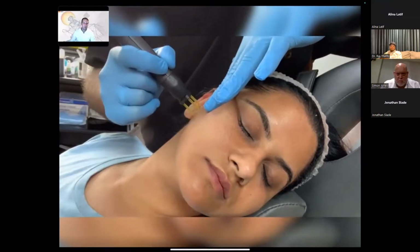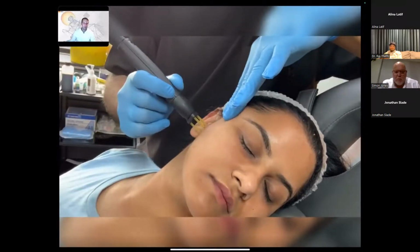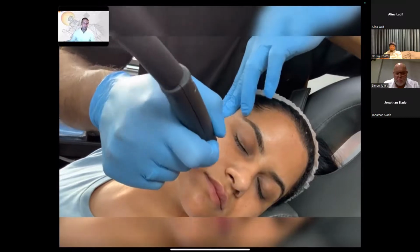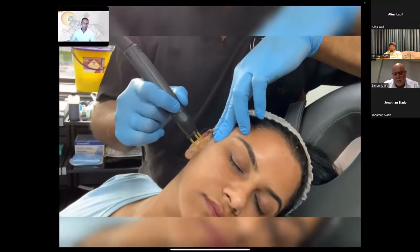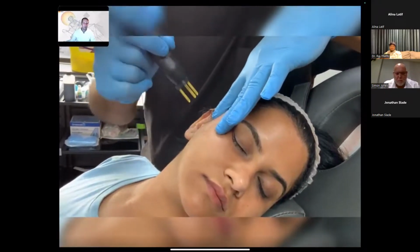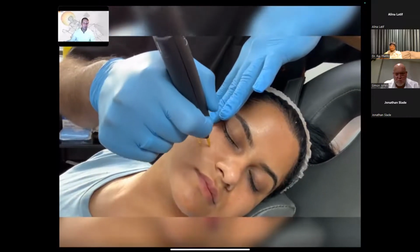So on the higher energy levels, we can do probably a full face within about 15 minutes or so, and this level can also be done by a practitioner, a therapist. So I'm just gently going over, and what it's doing is pulsating, it's hitting the outer skin layer, making the outer layer of the epidermis non-viable. Are you okay? Mm-hmm. Yeah. So it's creating this non-viable layer, under which there is going to be an area, what we call the area of modulation. So it's going to be an area of ongoing stimulation and improvement.